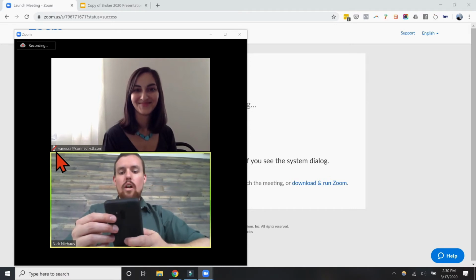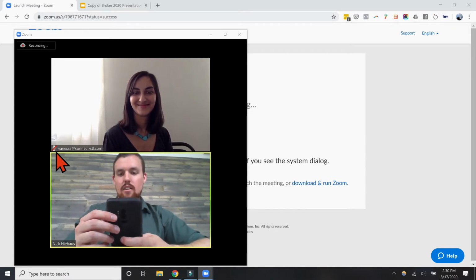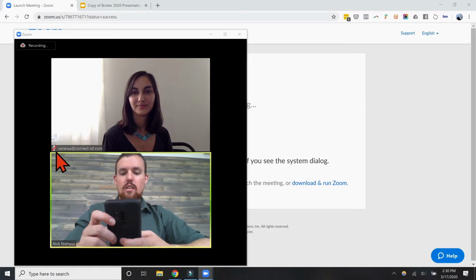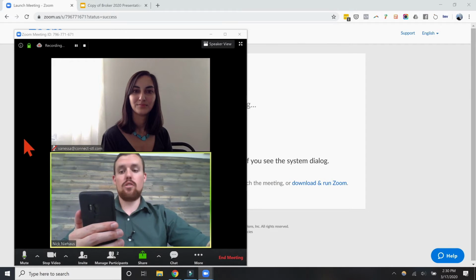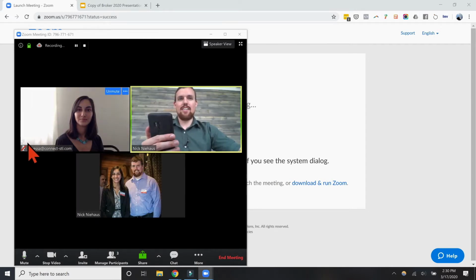Now I'm going to add one more person, which is just me on my cell phone, so give me just a second here. The reason I'm doing this is I want you to see what the layout looks like on the screen with different kinds of setups working. So let me go ahead and start this really quickly, and we should see an additional person added to the meeting here in just a second. All right, there we go.